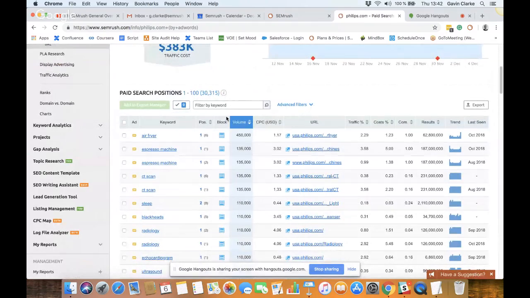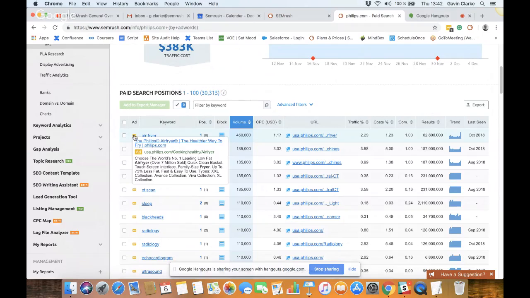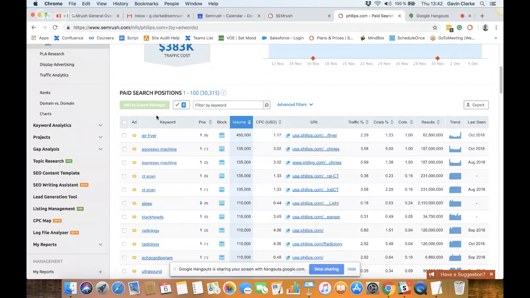So the extra segments are the snapshot of the ad, which is here, and information on where the ad appeared on the SERP. If we scroll over the snapshot, we can see exactly what the advertisement looked like. And then our block segment here indicates whereabouts on the SERP it appeared, whether it's at the top or at the bottom. And as I mentioned, if you click on the snapshot, we can see when it's been previously updated as well.